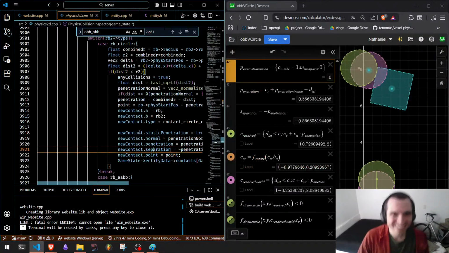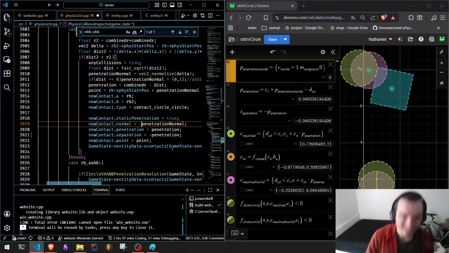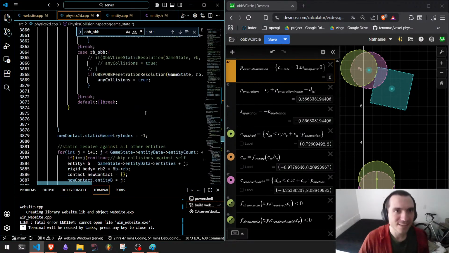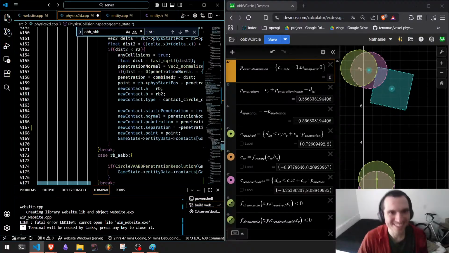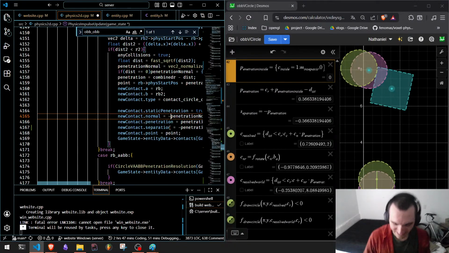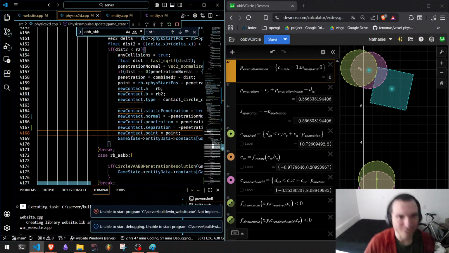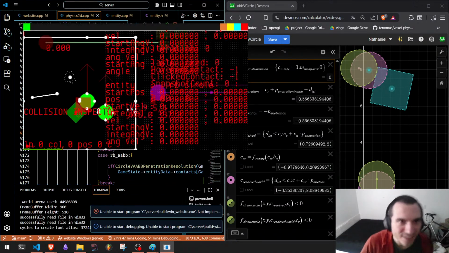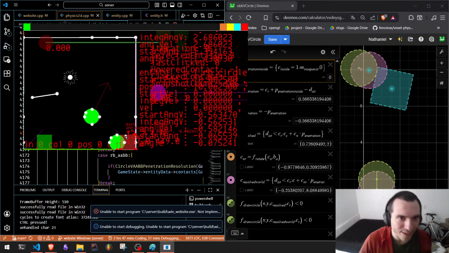Okay, so I want to reverse that contact normal between them. In the collision inspector. Oh god. This is just a little hack job. I can clean it up later. Okay. The circles now push off each other cleanly.